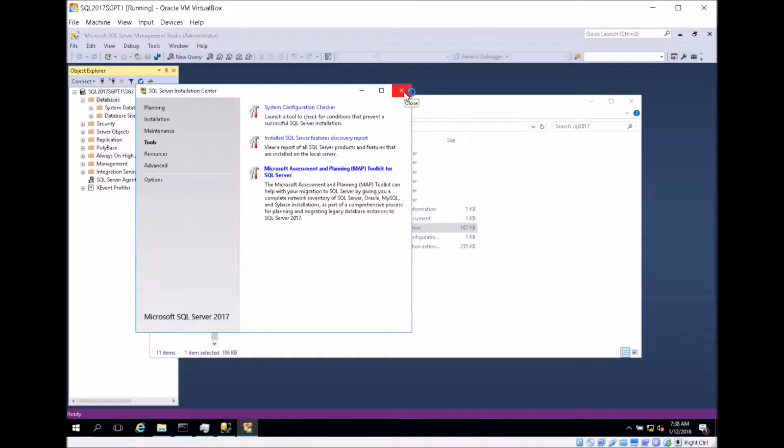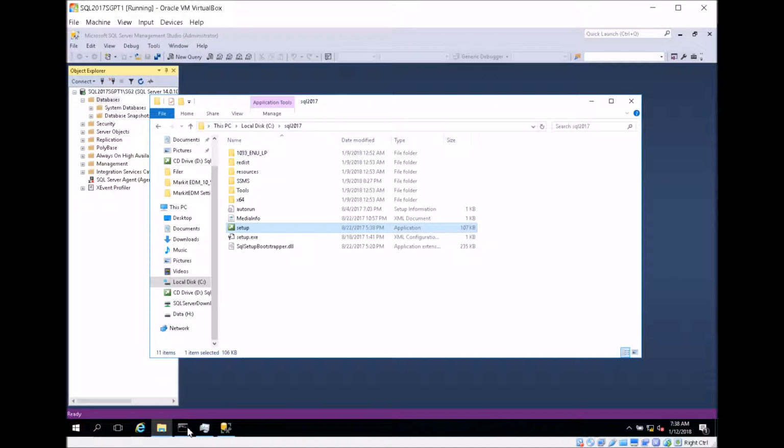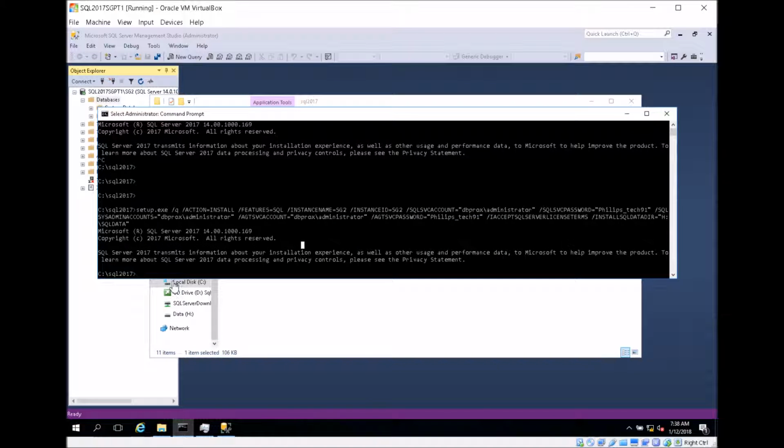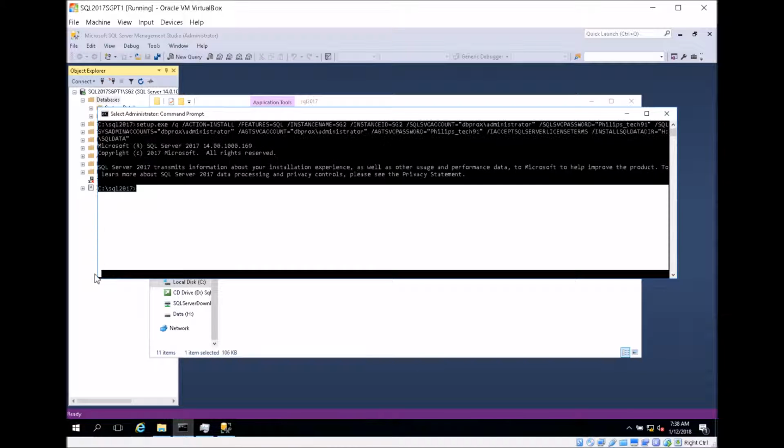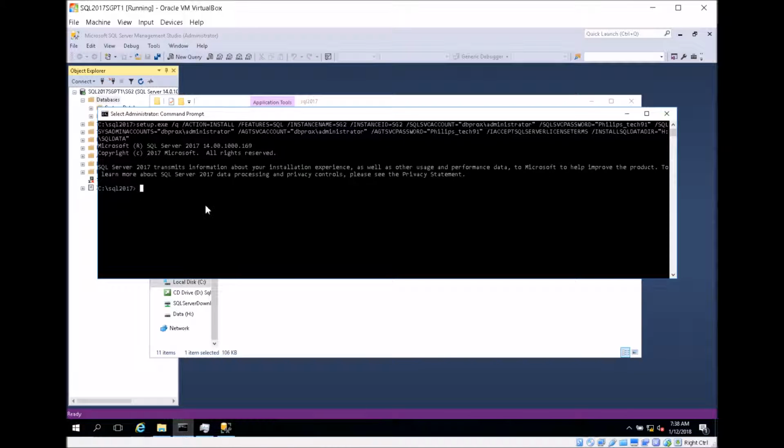The other way is running from the command prompt. So let's try that as well. So we are in the setup location. What we have to do is just write down a simple command which will generate a report into C: Program Files, Microsoft SQL Server, and the version of the instance you're installing, Setup Bootstrap Log. So I will just quickly show you.